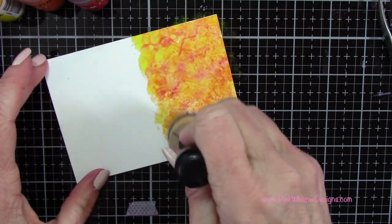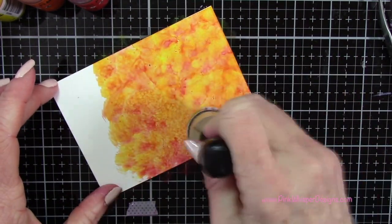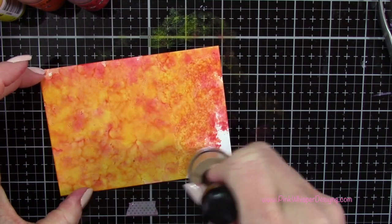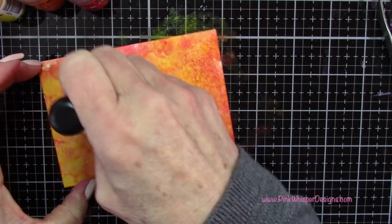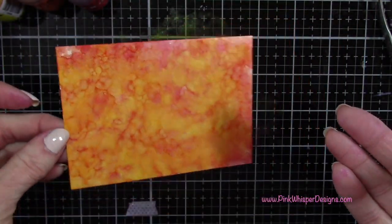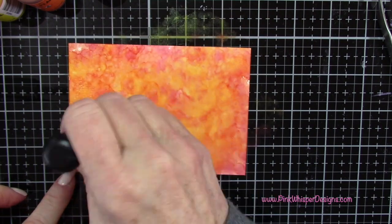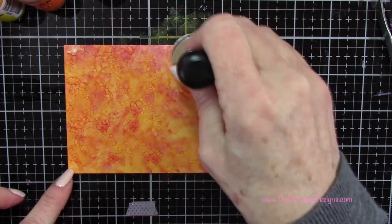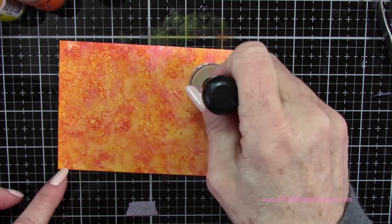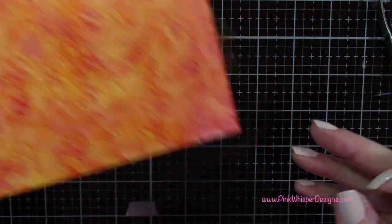This turned out to be one of my favorite colors — this one and the lime green combination we'll be doing in a little while. That surprised me because I'm really a pastel person; I love pink and all the pastels. But in this case with these cards, these bright vibrant colors were just absolutely gorgeous. You can kind of see that pearly effect here. I decided to go back in a little bit more with that darker color just to give it a little bit more definition, pouncing that on, going up and down rather than using a twisting motion.